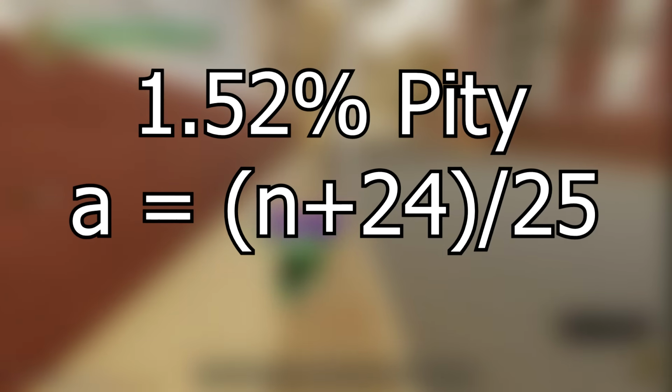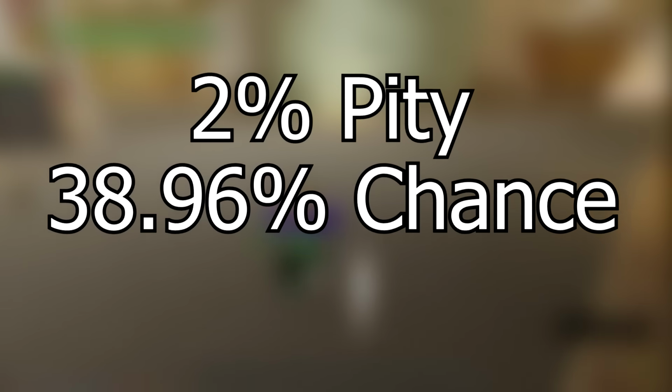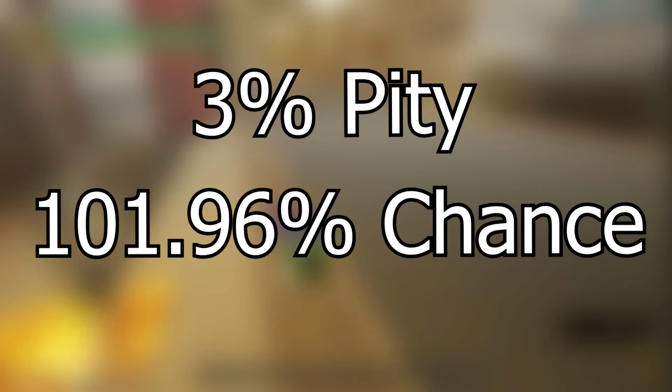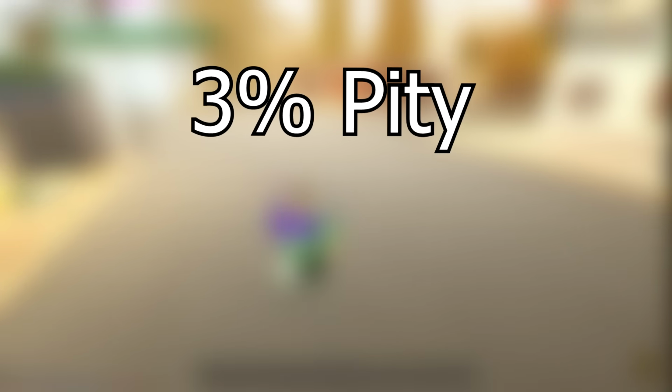When calculating different chances, 1% means 1 over 100, or 0.01. Because in this case, 1 means a certain chance, or to put it more simply, 1 over 1. That's the certainty point. So by the time you reach pity 1.52, using the formula I deduced, you would have already summed up a 17.6% chance of getting a shiny. By the time you reach a 2% pity, you would have summed up a 38.96% chance of getting a shiny, so basically 40%. And that number only goes up, because by the time you reach 3% pity, you'd have gotten a whopping 101.96% chance of getting a shiny stand. So statistically, by the time you reach 3% pity, you are guaranteed to get a stand skin.